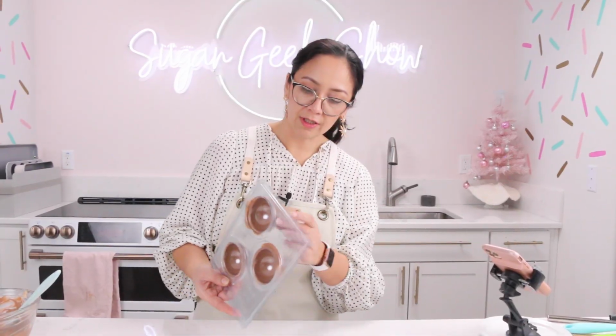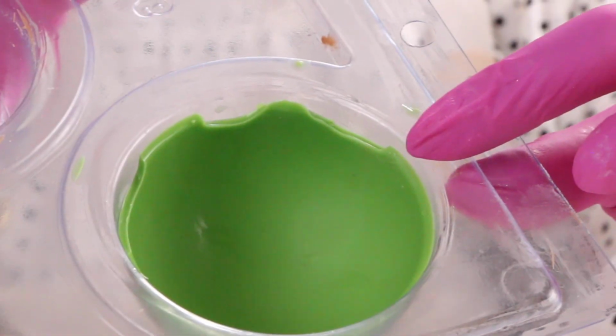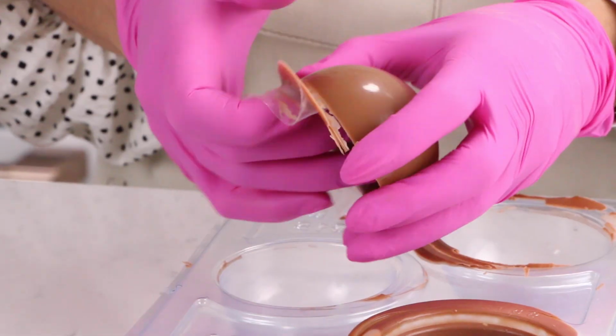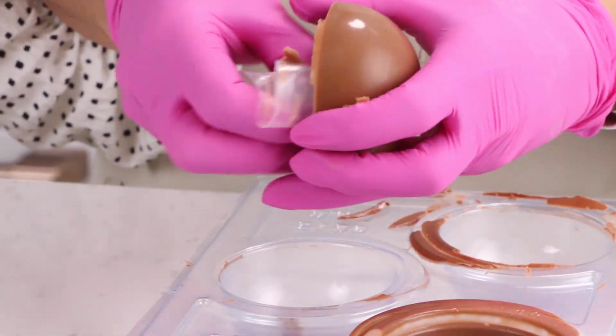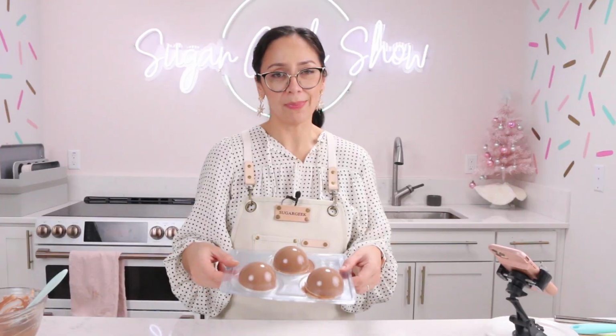So if you're under filling it, then you'll notice that it will be pretty difficult to get the chocolate to come all the way up to that top edge. But if you overfill, then the extra just overflows to the outside, and once it's set, you can just peel that off and reuse it. Okay, now we're gonna put this into the fridge for about 10 minutes.